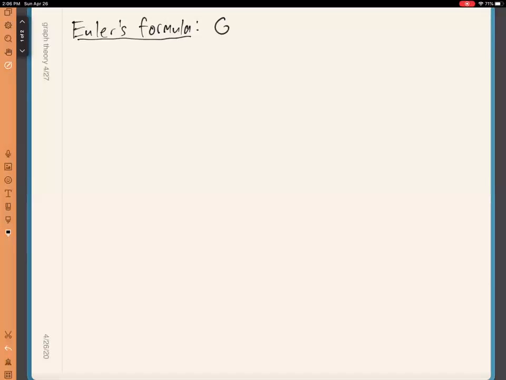And so remember, you have G as a planar graph, meaning it's a simple graph that's connected and you can draw it on the plane without any of the edges crossing, right? So it doesn't mean that every possible way to draw it doesn't have edges crossing. It just means there's at least one way to draw it that does not have edges crossing, and then it's planar. And so remember that if you can do this, you can make sense of different regions that the graph separates the plane into, right?